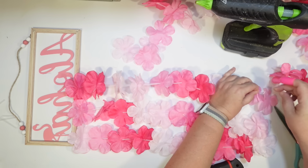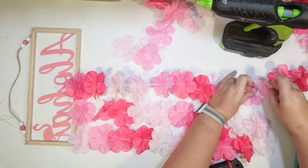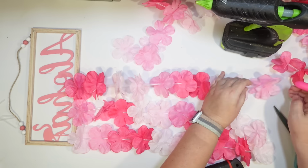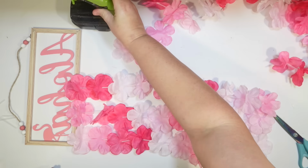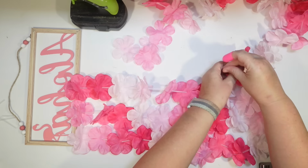Again, at the end, I find hot gluing the string to the flower works the best. This one kind of came off a little bit, but I was still able to make that one work. And then I'm continuing that same piece of garland.